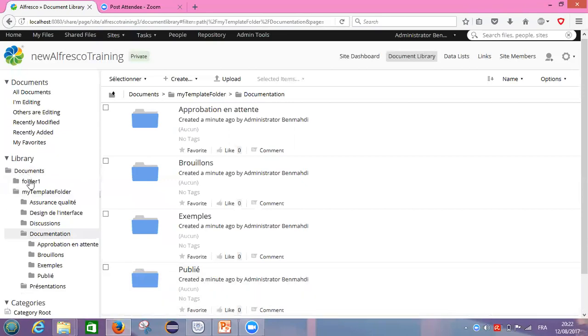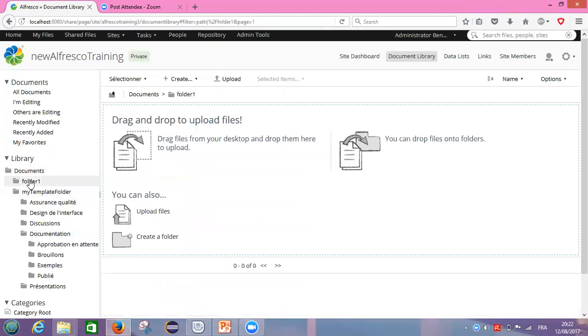Unlike the first folder that we created, called Folder 1, using the first method, the first way of creating a folder, the first method gave you nothing. It just creates the folder, and if we click inside, we will find our folder empty.